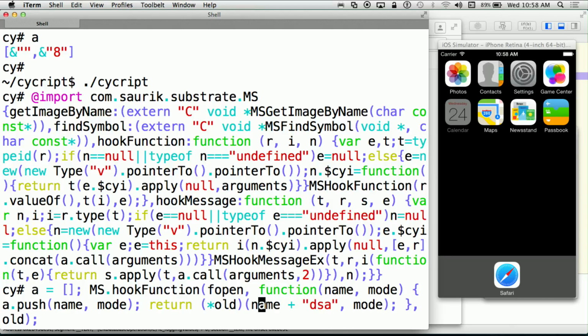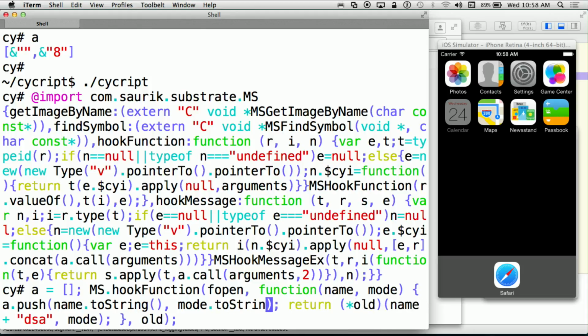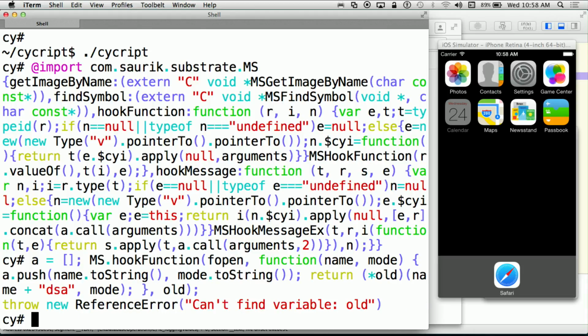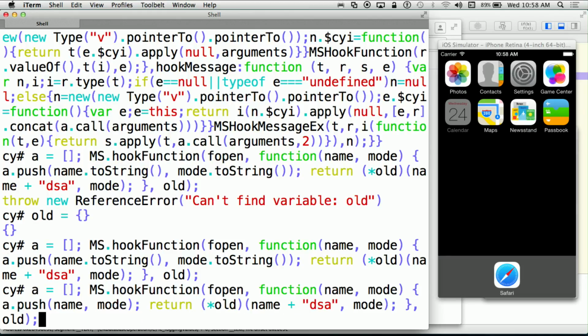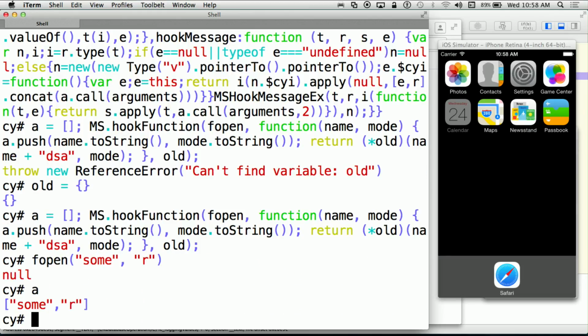And now we're gonna go here, and instead of doing this, we're gonna do .toString on it to get a JavaScript string. All right, so now I do fopen that, and A will have sum and R. There we go. Fopen failed, of course, because that file didn't exist.